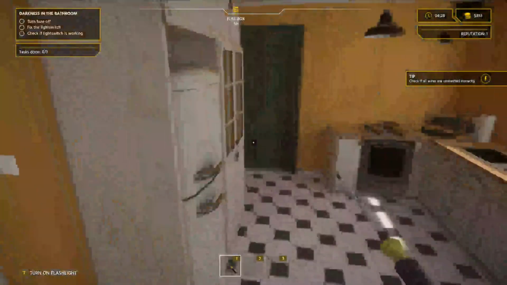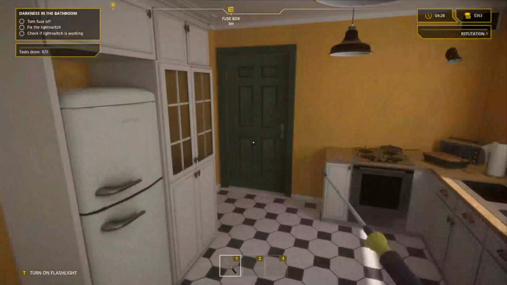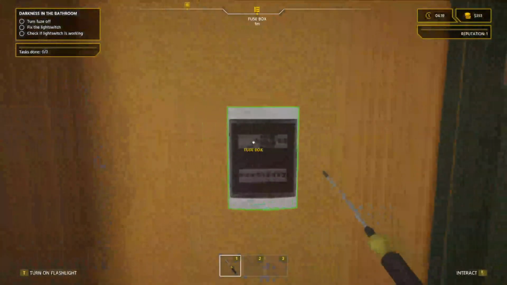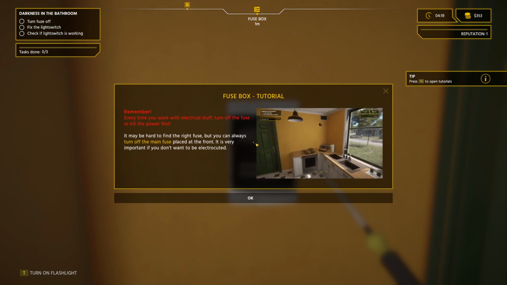So we're going to go through. I'm just checking the actual compass at the top there, guys, which is why I knew where to go here. Looks like we're having lasagna for tea. So let's just go in there and we'll turn off the fuse box.